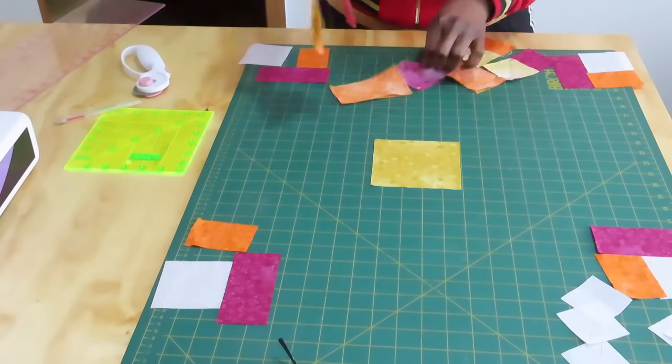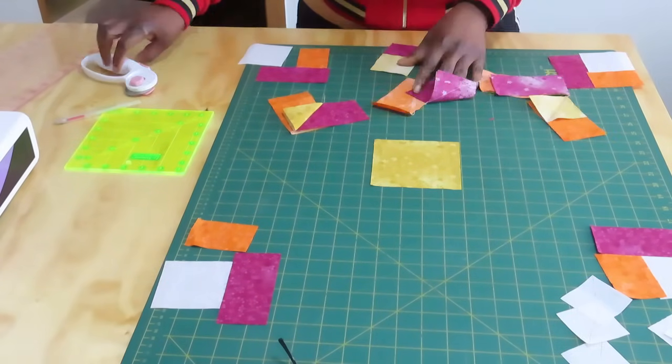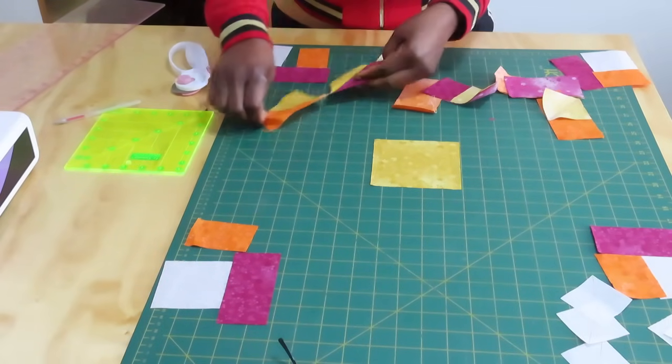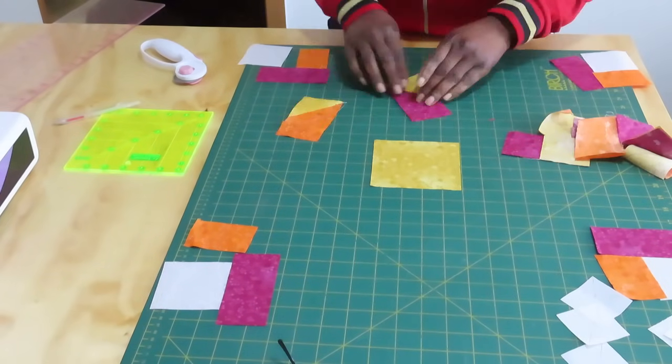Okay, so all of the items have been sewn together. I chain pieced just to ensure that it went by quickly. As you guys know, I like to do that wherever necessary. So I'm going to just separate. I'm just going to do two, and that way you will get the idea. I won't talk through all of them, I'll just demonstrate two.